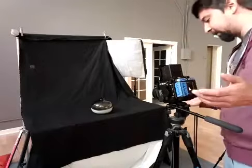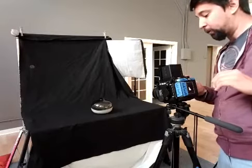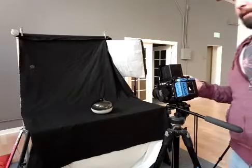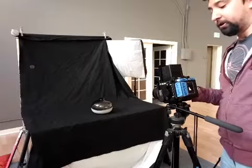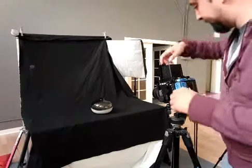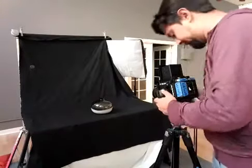Okay, so to take our next shot, we're set at f/2.8, 1/30th of a second here, which is what the light meter corrected me to, because before I was at a slightly higher shutter speed. It's good to have both. It's good to shoot both higher than the light meter and lower than the light meter just to make sure that you have a shot. They call that bracketing. All right, let's take a look here. All right, dark slide out, camera set.